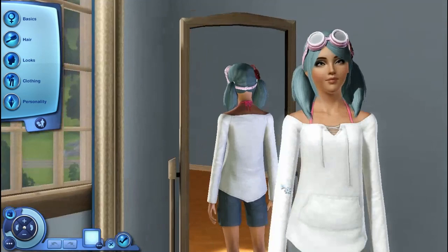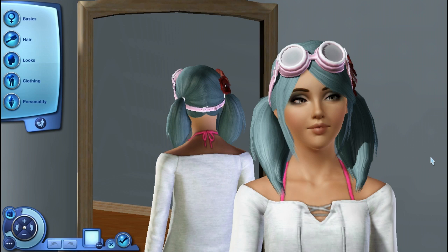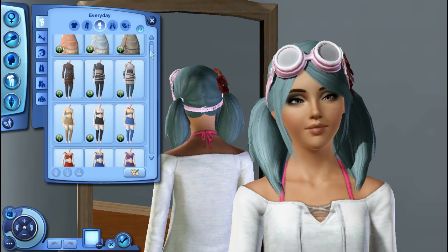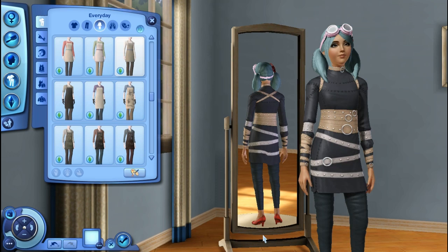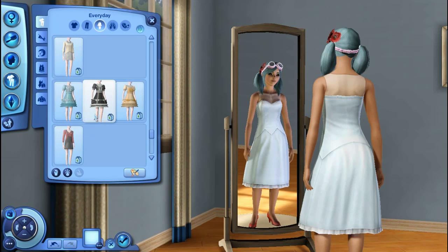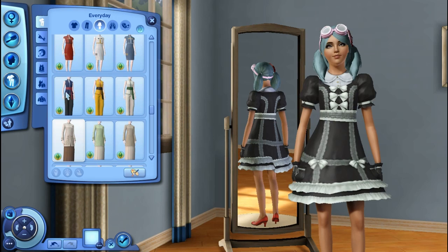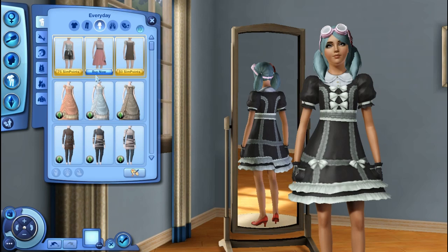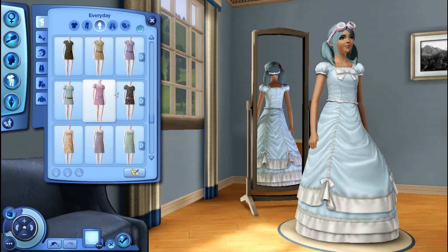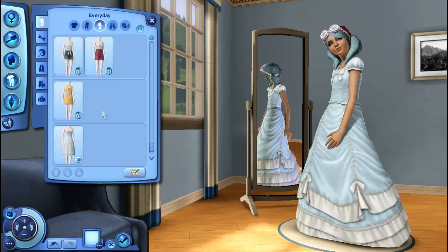So we already changed her hair and everything, and I think she's absolutely amazingly stunning. She is really, really beautiful. But we're gonna go ahead and give her something a little bit different for her everyday wear, because she is a very unique Sim coming from Midnight Hollow. I don't think she's quite as edgy as this outfit, per se, but I feel like she can definitely do something a little bit crazier than I would usually throw on my Sims, because that's what this LP is all about. I know some people really aren't too big fans of crazy clothes and stuff like that. My idea with this LP is to do things that my everyday kind of LPs, like Generations, we really wouldn't put this dress on our Sims and have them walk around.